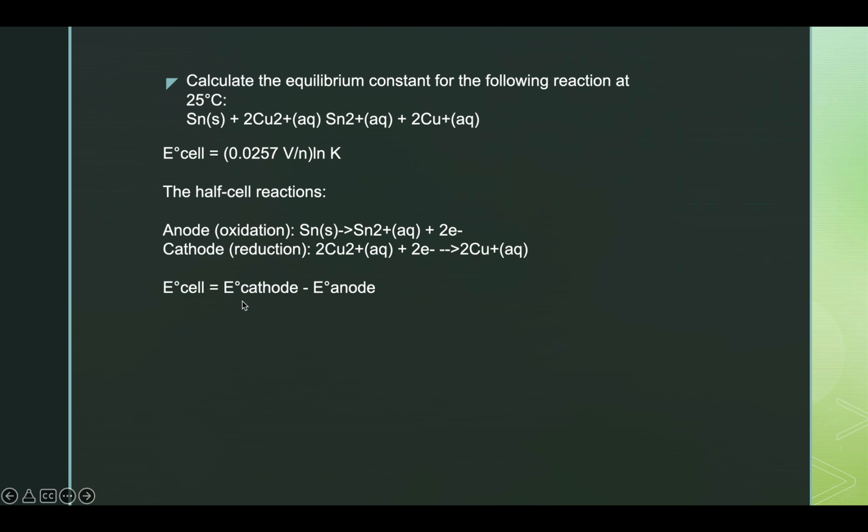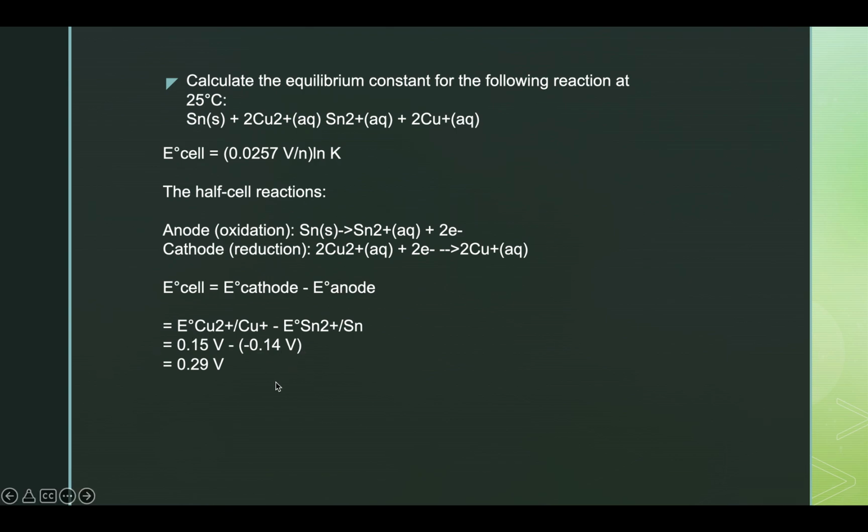To find the cathode and anode values, there is normally a formula sheet that's given to you. You would just look for, let's say, this reaction, Sn gives you Sn2+. The professor would normally give it to you, and you would get this value, 0.15 volts or whatnot, and you do the same thing for this one here, and then you'll get the value. It's just a table that gives you those values, and you basically plug and chug.